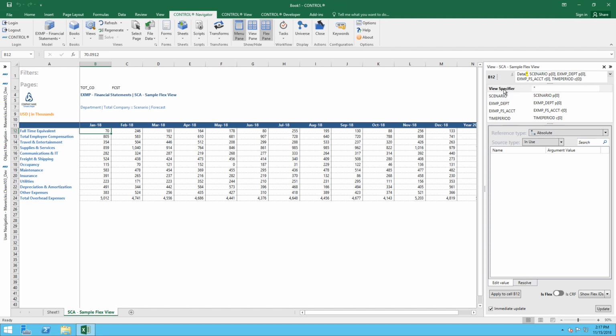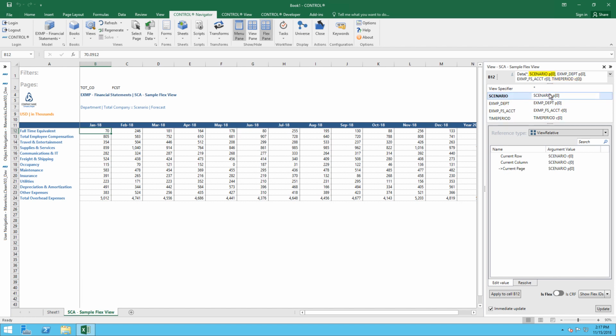And then down below, there are the different arguments for that Flex function. So here is the specifier. Again, the asterisk means it's using the default or the primary view for this Flex view. And then it will give me an argument for each one of my dimensions.